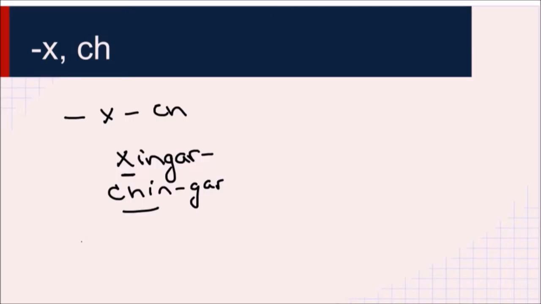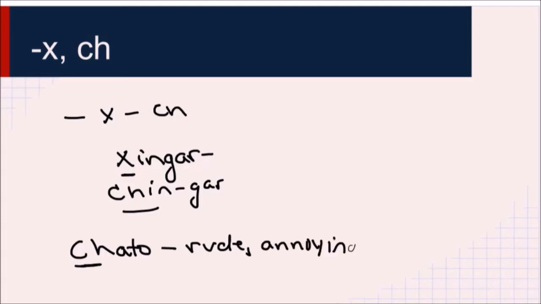And there also is a CH sound in Portuguese. If you have the C and the H together, chato, chato, xingar, chato. Now, chato is an interesting word because it means so many different things. It could mean rude, it can mean annoying, it can even mean boring. So if someone says, you're chato, to me, as an American, it could be various things that you're talking about. But most of the time, it's something like rude or annoying. So the person is chato, he's not that nice of a person to be around, you know, in general.